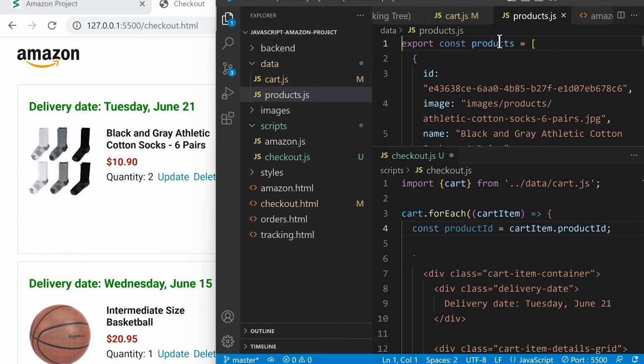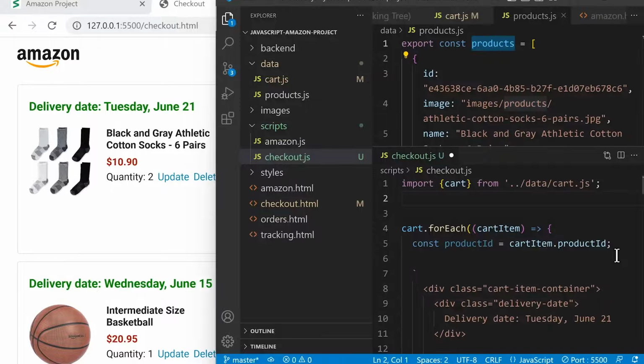So to search inside this array, we actually need to import products into checkout.js. So let's use some module features again. At the top, we'll import curly brackets, the products array, and we'll import it from single quotes and semicolon. And then here, we'll locate the products.js file.